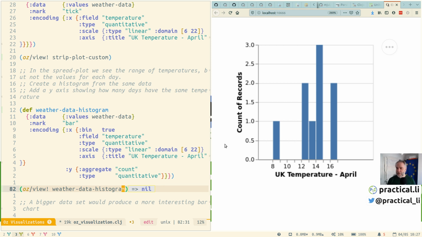So we've still got the label on the x-axis, but now we've added a y-axis, so we can actually display that we've got 3 days that are between 14 and 15. So this gives us a different view on the same information very, very easily. And we haven't had to change the data. We've just put a little bit of extra detail around the encoding.